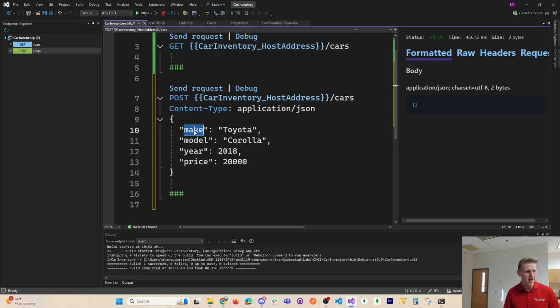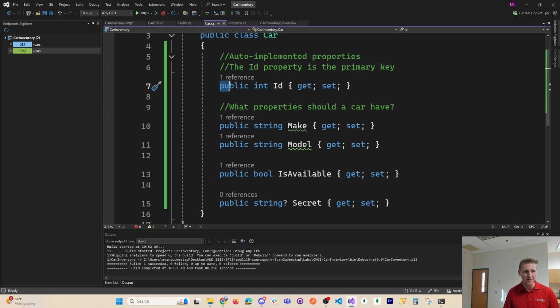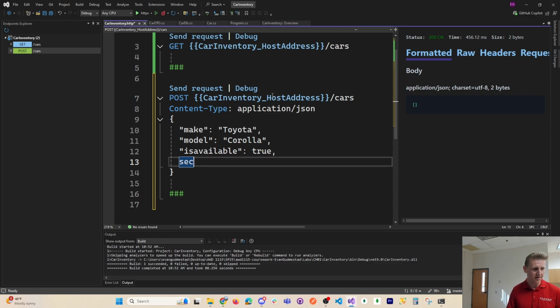And we have a make, a model, a year. Now let's check our properties, right? We don't have to worry about the ID, that's auto. Make and model are good. We have isAvailable and a secret. So let's go back here. IsAvailable to true, and the secret, and obviously this is JSON, so we need quotes.